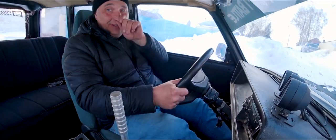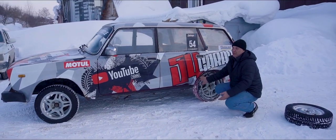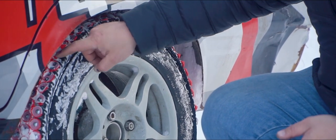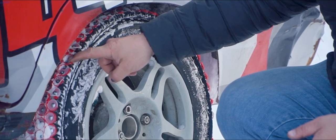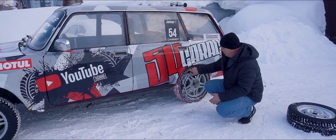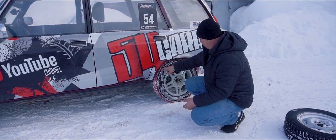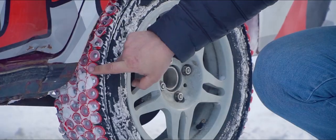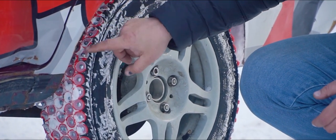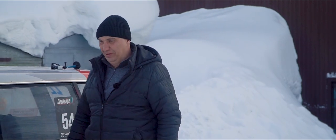We've made it to the top, but I have a feeling there are no more caps left. Only thing left to do is make it back to the starting line and have a look. So we've checked on our bottle caps, and here's what's going on. They work quite well actually, but they seem to have a certain destructive tendency. The rims on these bottle caps cave in, especially when you give it some gas and get the wheels to spin. The plastic gets brittle in cold temperatures. The bottom parts of the caps are still intact, but the rim bits break off chaotically, leaving some pretty sharp edges. Even in this condition, they work quite well.